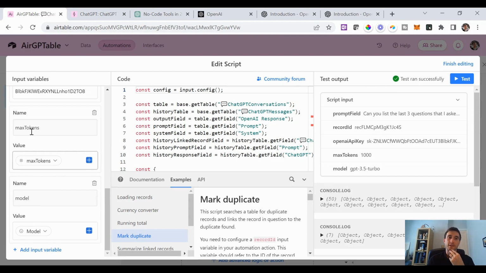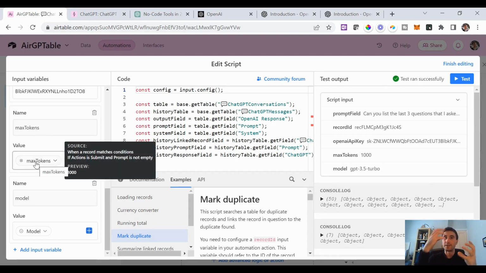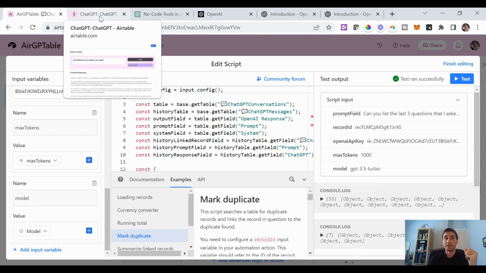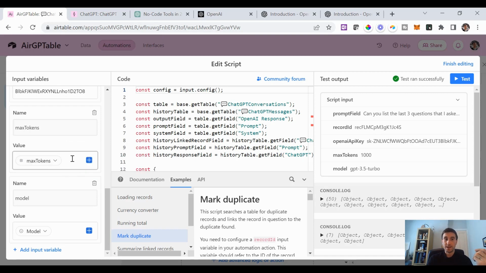Then the last two bits are the max tokens field that we looked at earlier, and so again it's just taking whatever the input is as prescribed in the settings panel in your Airtable interface or on the database itself. And the last thing is the model. It's going to take whether you have selected GPT-4 or GPT 3.5 Turbo, and these are inputs into your script. The next thing to bear in mind is to make sure that you have all of the table names and field names exactly the same as I showed you in the database part of this video. It just means you won't have to change anything else in the script.